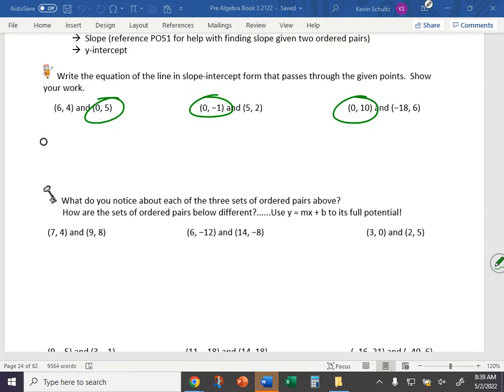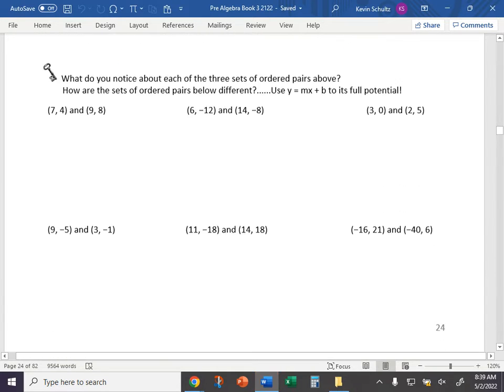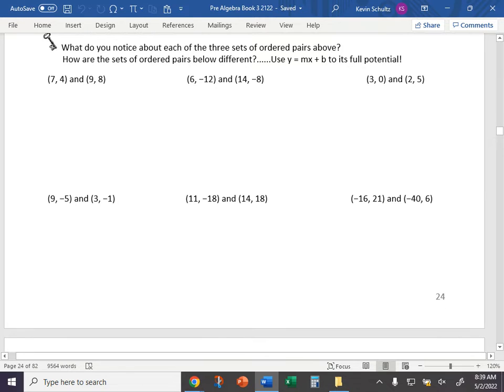Okay, so for these first three, your task was really just find the slope, and we have that formula for that, right? y2 minus y1 over x2 minus x1. Because once you find the slope, the y-intercept is presented to you. You just put them together in y equals mx plus b, and there's your equation. But then we move down to the next section where things really got mathy. Because you'll notice here these ordered pairs, none of them include the y-intercept.